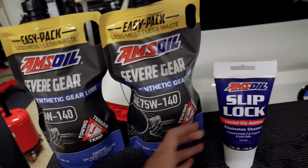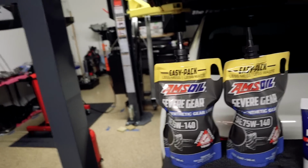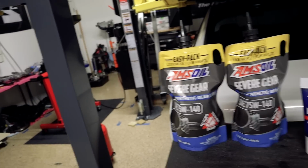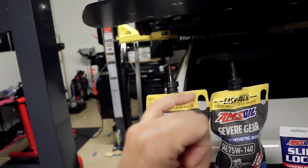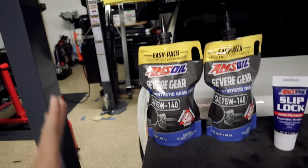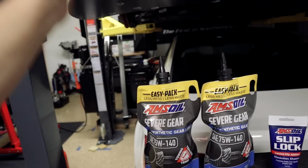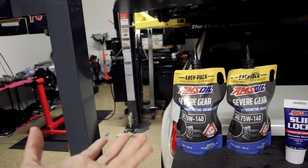Now the good thing about this, if you guys watched my Camaro video when I was doing the maintenance with the transmission and differential fluid change, you do remember my little pinky method for measuring. I know some of you were laughing. So I won't be doing that today. That's the good thing. In order to measure this, it's very simple. We'll just fill it up. Once it starts leaking, then we know it's already filled up all the way.